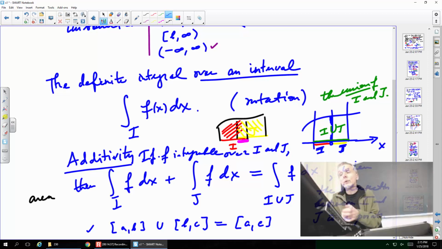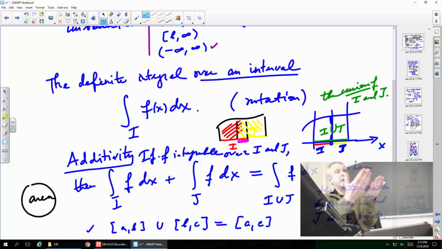Okay, so it's really uncomplicated, but if you think about areas, it is something that you absolutely have to have. The two areas have this additivity property. It doesn't necessarily have to do only with integrals; areas satisfy this property. If two regions don't overlap, or overlap very little, then what is the relation between the areas of these regions? Well, this plus that is equal to this area. So area as a number versus area as a region.